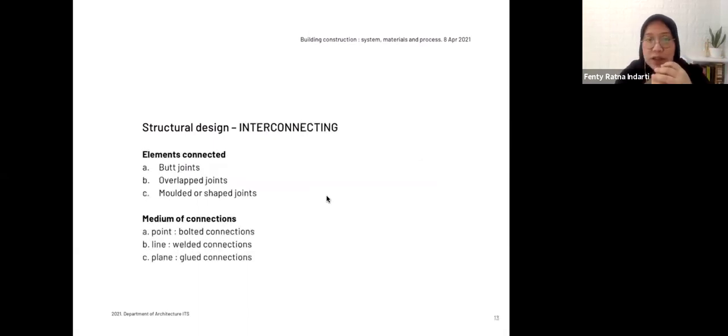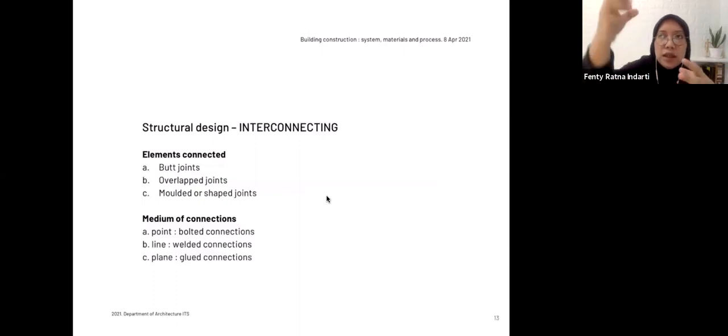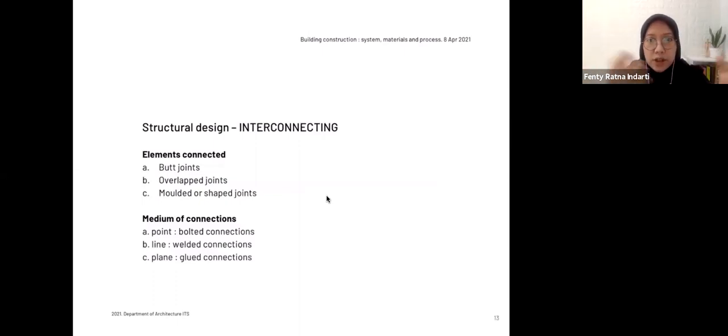Next is about the interconnection. After picking the elements that you need to utilize for your building, specifically for expressing your design, you have to connect each element so that it becomes a system that works for you.